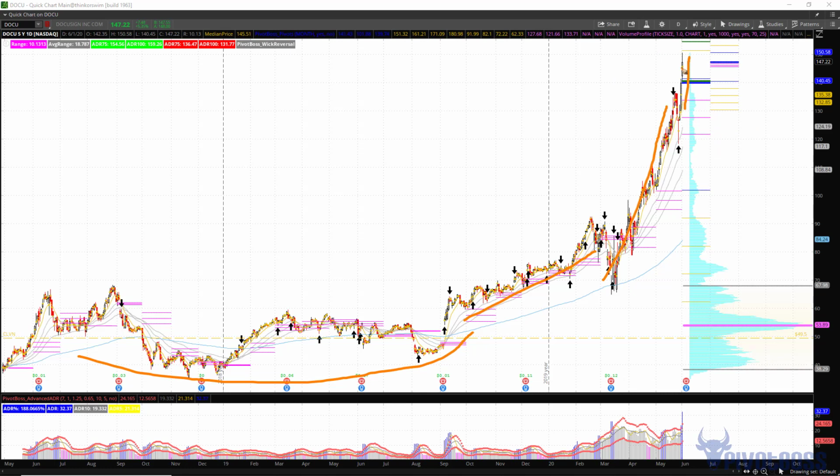Are they running this thing up into earnings, and then are they going to gap it down, or is it going to fail to hold 140 and return all the way back towards, say, 120? Right? We have an impulse move that's happened at these highs. We're either going to see some sort of pullback here, or we may begin to see some compression as this market digests the recent move. This is overdone at the moment.